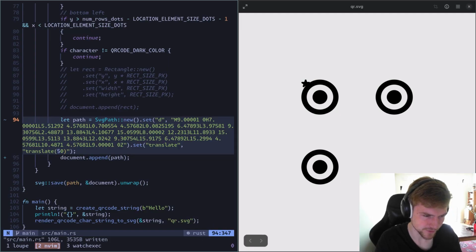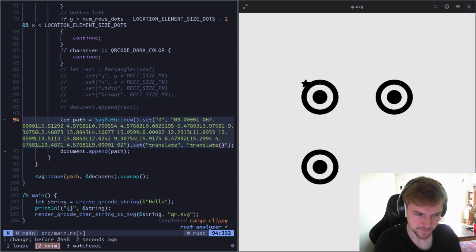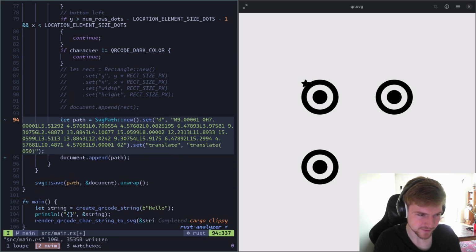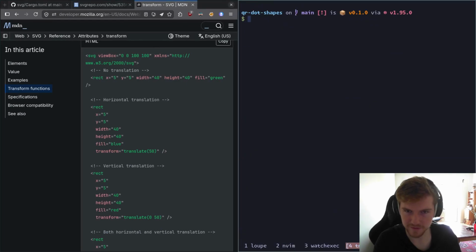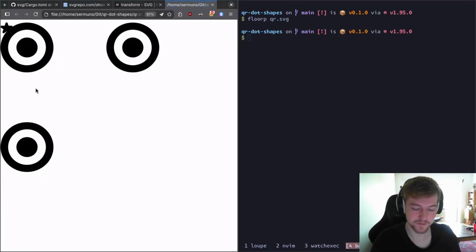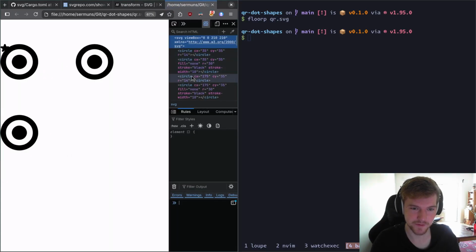If I just have one coordinate, like what if this is 1000? Nothing. Maybe this is not valid syntax. It doesn't seem like that. We can open it in a browser to really look at the created document.